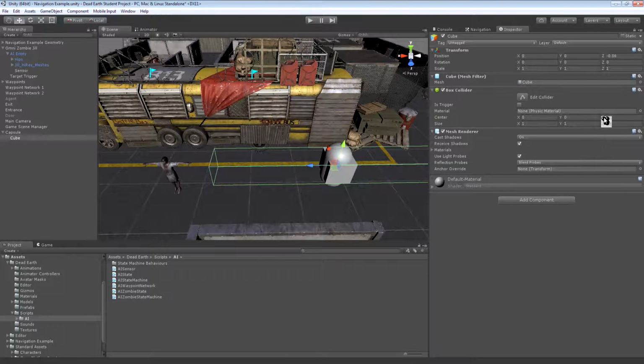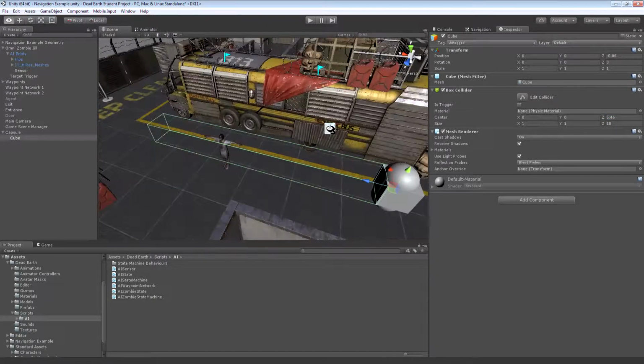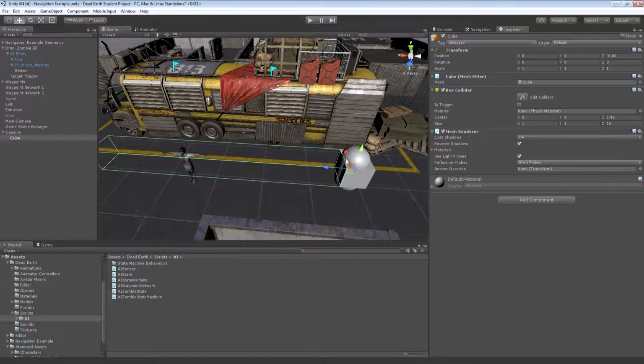So what we want to do is offset it on the Z, so that the origin of the game object, if you like, is at the bottom face of our trigger. Okay, so we're going to need to make sure that when we're doing distance checks we use that lossy scale procedure that we did before, so that if any of the transforms, either its direct transform or the scale of any transforms in the hierarchy, are not just 1, 1, 1, then we need to apply that scale to the size so that we get the world space size and the world space position of where this trigger begins. So hopefully that makes sense.